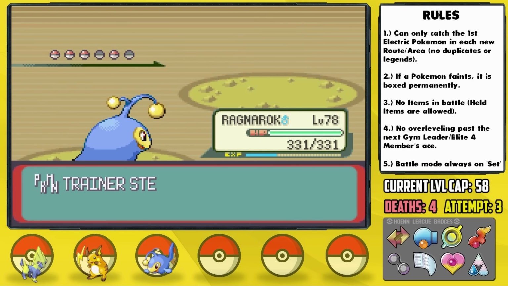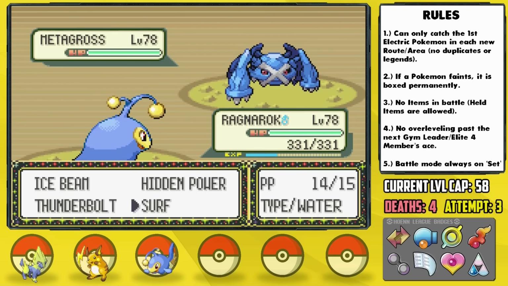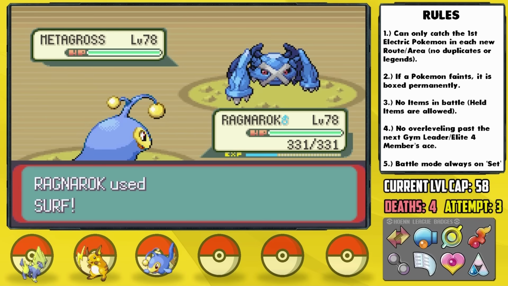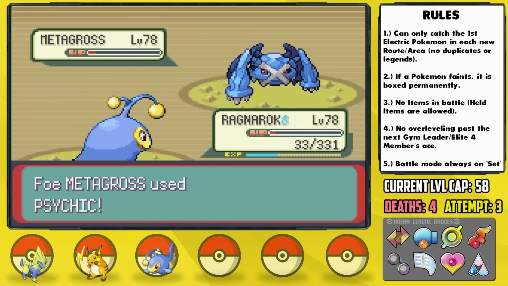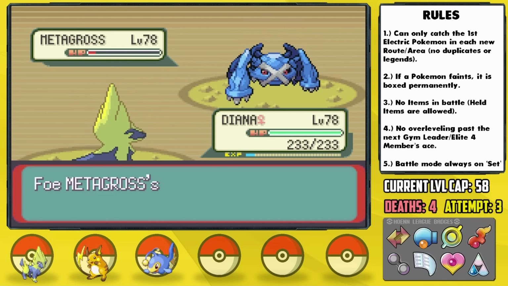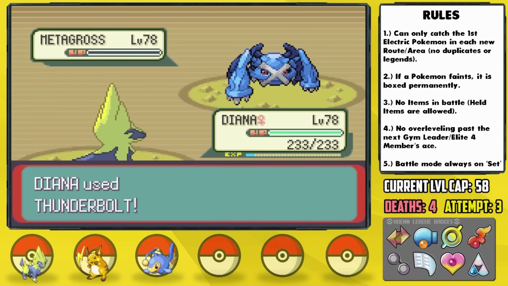But then, in comes his ace, Metagross, which also has Earthquake. I know I have no choice, I have to do as much as I can with Mystic Water boosted Surf, but it does barely less than half before he hits us hard to 70 HP. I hit another, and we only bring him to the red, so another attack takes Ragnarok down. However, since he has a berry, I'm hoping that will dissuade him from using a full restore, and it does, so Diana takes him down with a Thunderbolt.